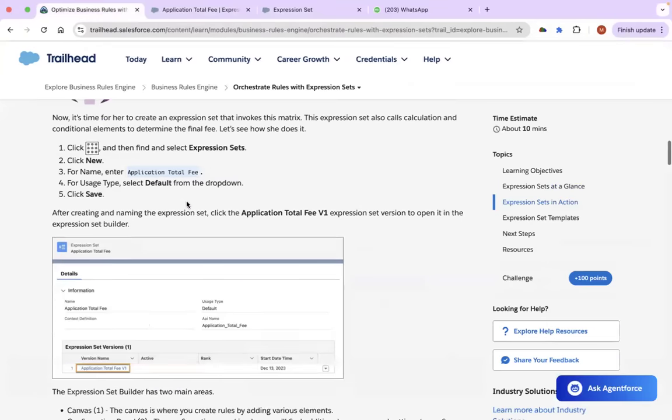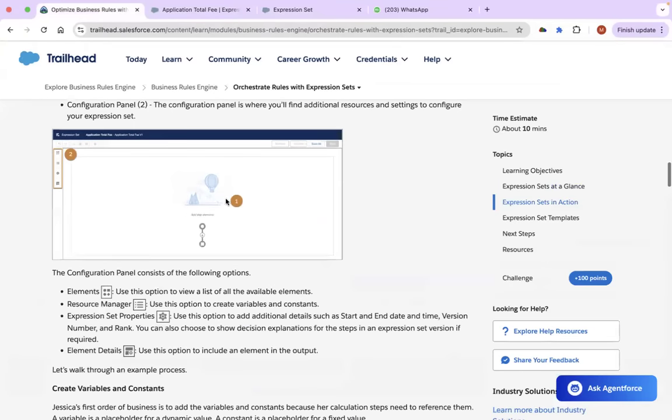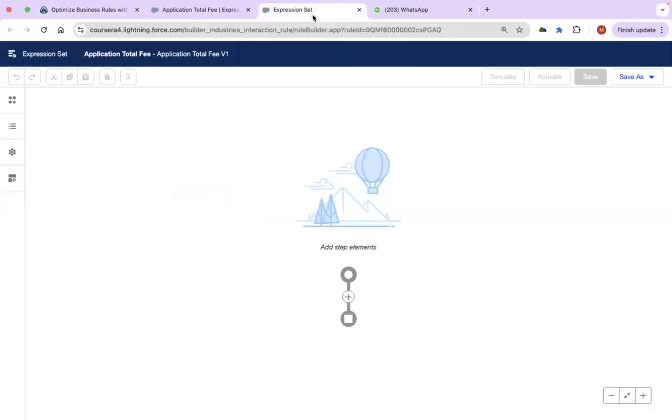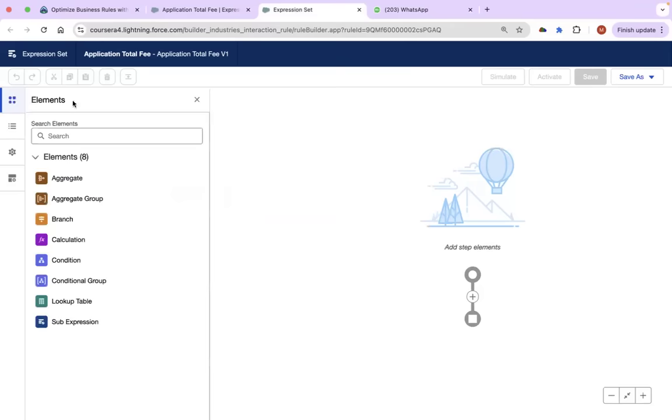The moment you go inside, you will see on the left hand side the configuration panel, and on the right hand side the canvas. In the configuration panel, there are multiple options like elements.